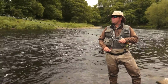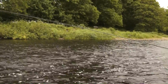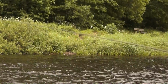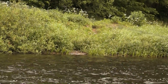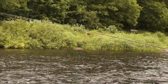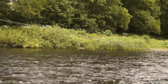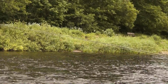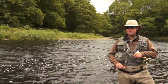indicating is what's often referred to as European style nymphing or Czech nymphing. You'll also hear it referred to as Polish nymphing. In this Czech nymphing setup, which I've got on the rod at the moment, it's a 10-foot 3-weight rod, so it's very, very light, tactile, and I've got an On-Stream Guide nymphing leader on. This is attached directly to backing. It's around 45 feet long. It's attached directly to backing, and there's no fly line used in this technique.